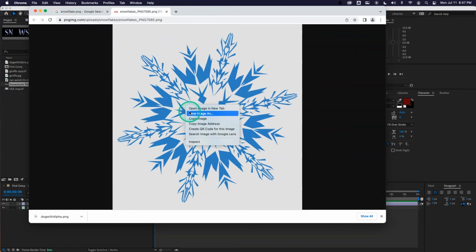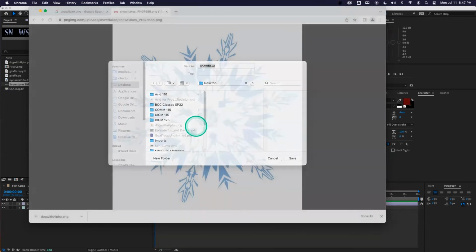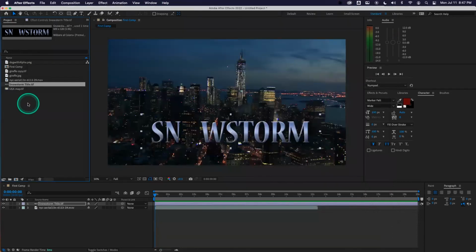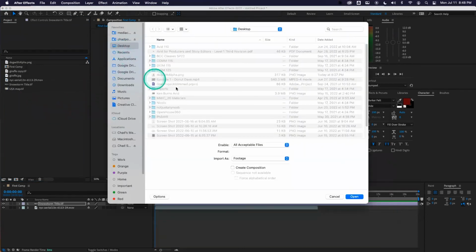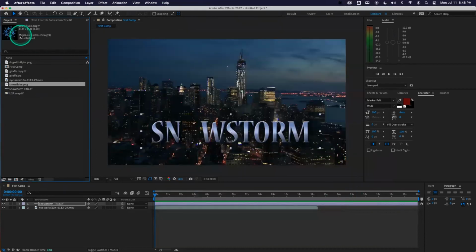We're going to right-click, Save Image As. We're going to put this on the desktop and call this Snowflake. I guess I could put "with alpha," but whatever. Again, I'll go back in here to Adobe After Effects. I'm going to double-click, and I'm bringing this in from the desktop. We're going to find snowflake. Let's see if this has already been labeled. There we go, look. It says millions of colors plus straight. I'm going to bring this in here and put this snowflake here.